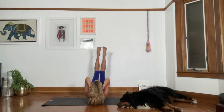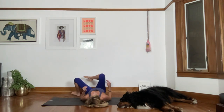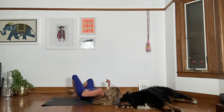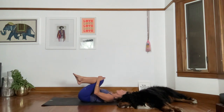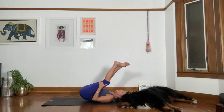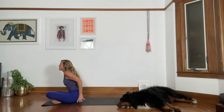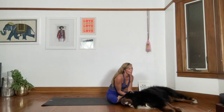Squeeze the legs together. Hug the knees into the chest. Good job. Stay where you are, hugging the knees into the chest. Now cross the ankles and rock your way through into downward facing dog. Baddha Mukha Svanasana, I'll meet you there in downward facing dog.